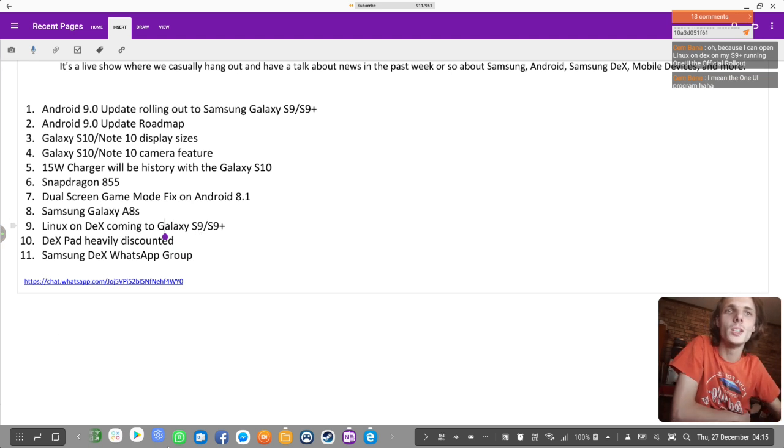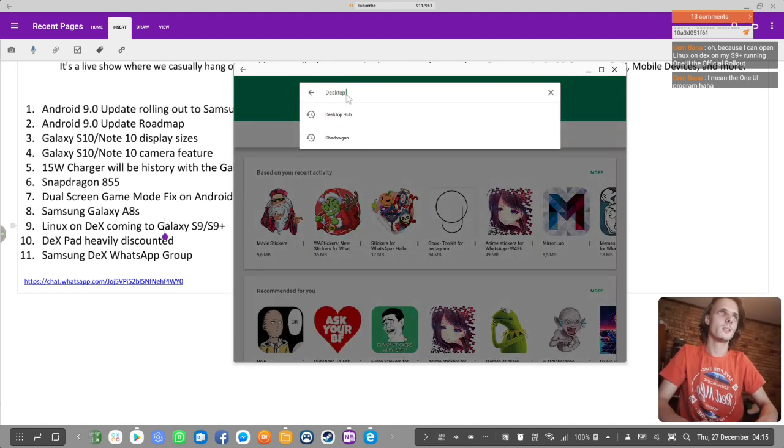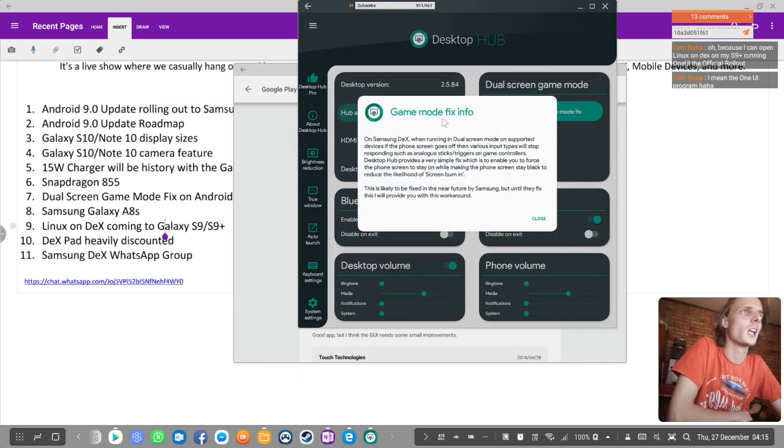And then, of course, I'll be using the desktop hub app to fix the game controller problem, if it's not fixed yet. Hopefully it'll be fixed in Android 9, but if not, I can use this.